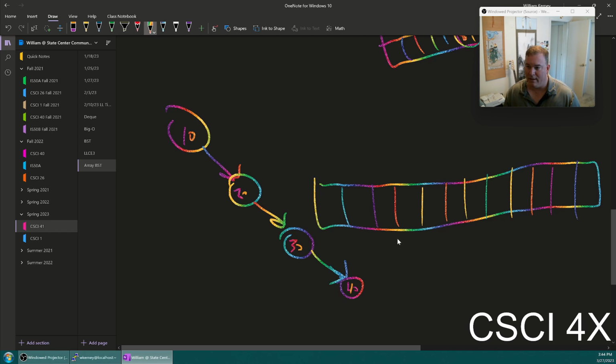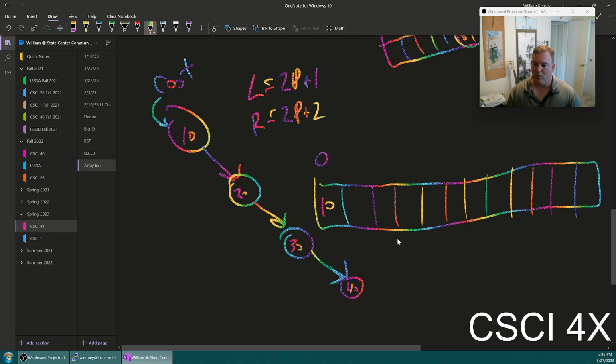What index does the root go into? We've got our standard pointer-based BST up here, and we're going to put it into the array representation over here. What index does 10 go into? 0. Very good. And then what index is its right kid? Remember the equation: left is equal to 2 times the parent plus 1, and the right child is at the index of 2 times parent plus 2. So what slot does 20 go into in the array? You have to mark that there's no left kid as not used. So 20 is going to go into index 2.